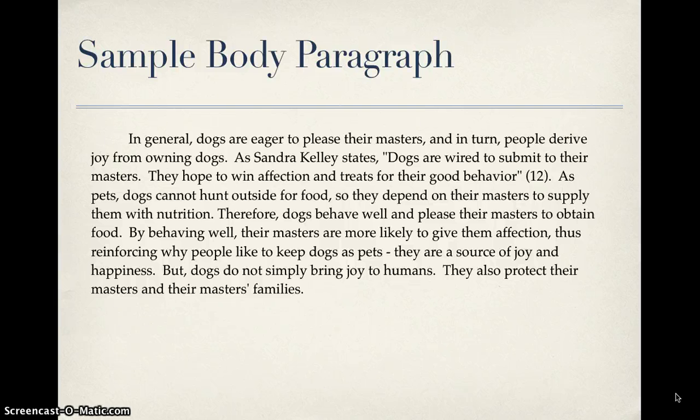As pets, dogs cannot hunt outside for food, so they depend on their masters to supply them with nutrition." Therefore, dogs behave well and please their masters to obtain food. By behaving well, their masters are more likely to give them affection, thus reinforcing why people like to keep dogs as pets. They are a source of joy and happiness. But dogs do not simply bring joy to humans. They also protect their masters and their masters' families. So look for the topic sentence, textual evidence in the form of a quote, an explanation interpretation of the quote, why does it matter, and a transition to the next body paragraph.